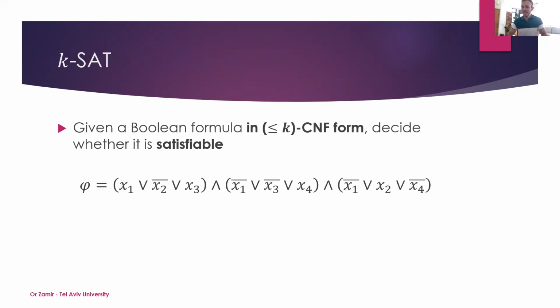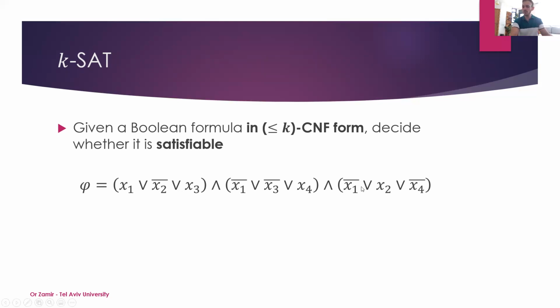And a more restricted version of this SAT problem is what we usually call K-SAT. This is the same problem, except that now we restrict how the input formula must look. The input formula is not a general formula, but a formula that is given in a KCNF form. So what is KCNF form?